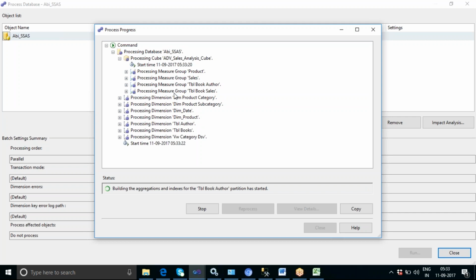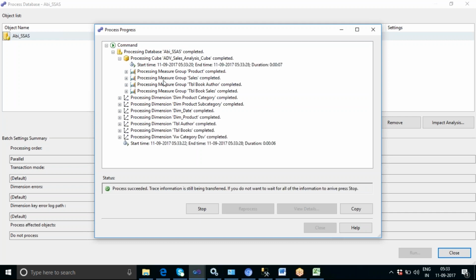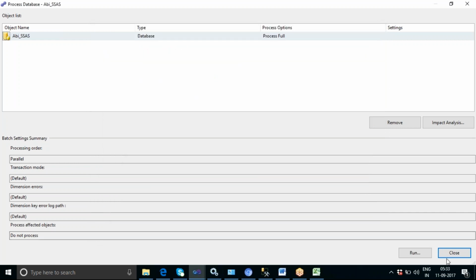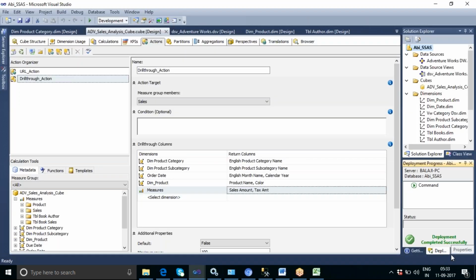Now you can see everything, every time it is doing that. Every measure group and every dimension data will be reprocessed one more time. It will get the data one more time, so it is a time taking process. Even though there is no change, it is refreshing, it is recreating the cube database from the starting position. That is called process full.